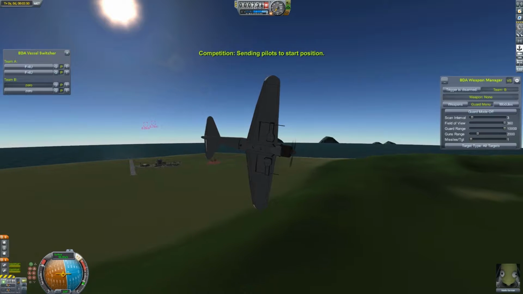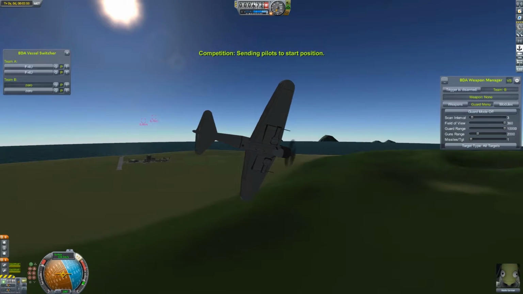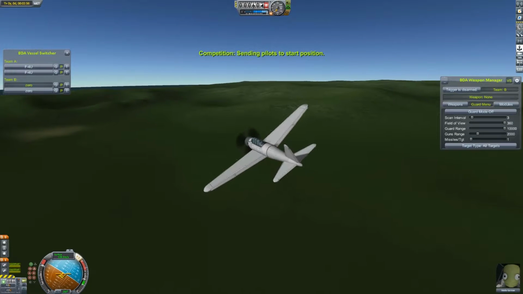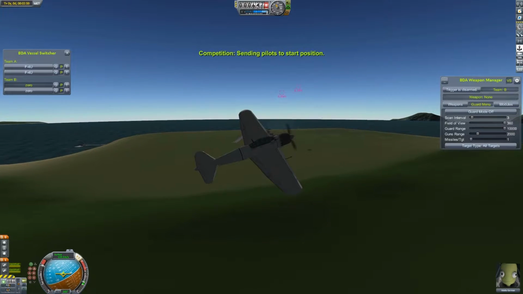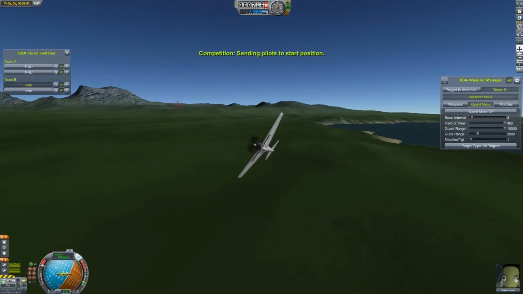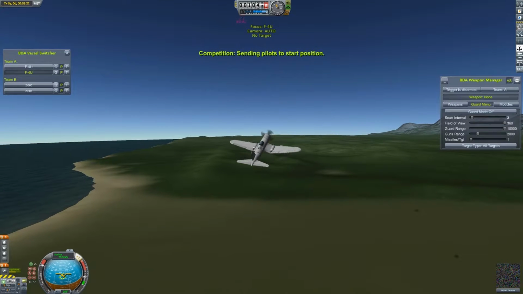And now that I notice I have to change stuff in the Zero, you can actually see the wing that the guns are attached to. So I'll have to change that. We'll just wait until we're good.